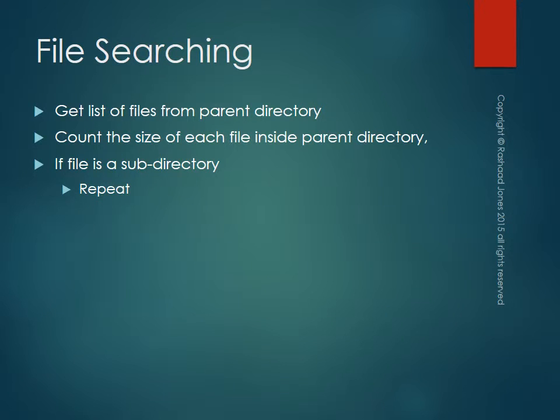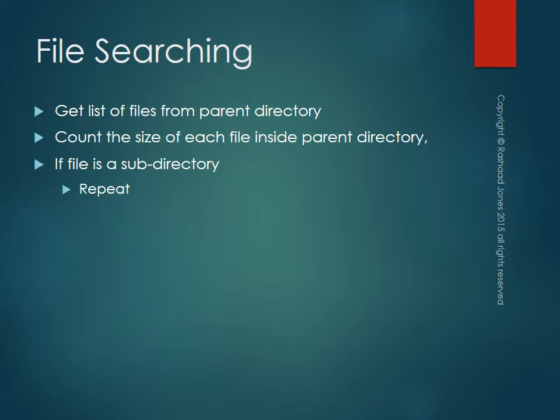Look at another one, and this is file searching, where we want to get the list of files from a parent directory. For each file that's inside the parent directory, we want to count the size of that file. Now, if the file is a subdirectory, we want to repeat the same process. So we want to know how big the folder is in regards to how much memory it takes up. And we do that by counting the size of each file, including the size of the files in any subdirectory.